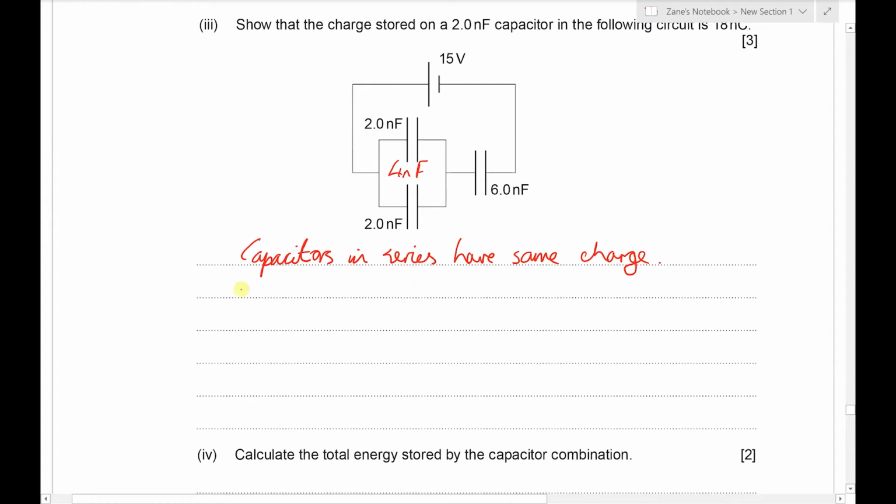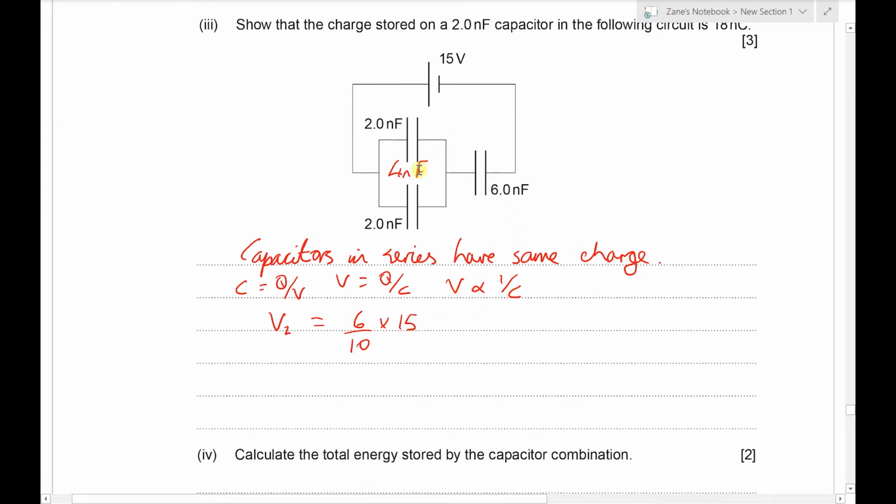Now our capacitor formula is C equals Q over V, and if we rearrange that, we get V equals Q over C, and this shows us that the PD across a capacitor is inversely proportional to its capacitance. So in this circuit we've got a 4 nanofarad and a 6 nanofarad capacitor, so we've got effectively 10 shares of the voltage. So the PD across the 2 nanofarad capacitor combination is going to be 6/10 of the 15 volts. So remember, it's the inverse proportion between V and C.